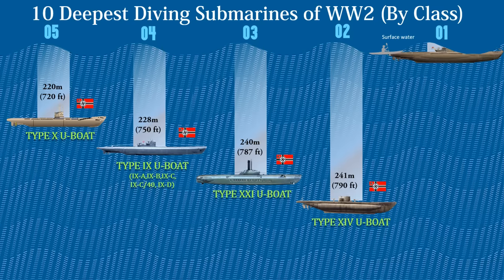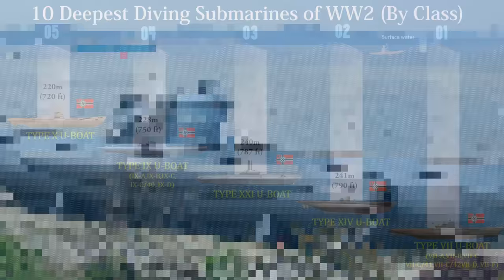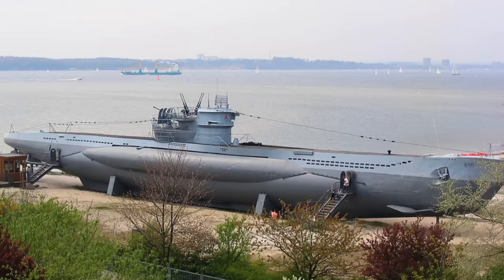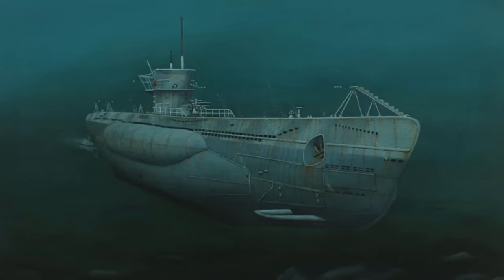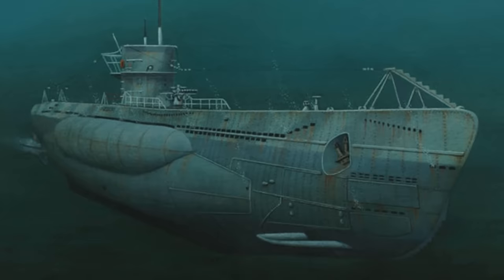The most frequent kind of German U-boat during World War II was the Type 7. By the end of the war, 703 boats had been produced, making Type 7 submarines the most commonly utilized U-boats of the war and the most manufactured submarine class in history. The Type 7 U-boat was the most numerous type in the Battle of the Atlantic, and includes variants Type 7A, 7B, 7C, 7C/41, 7C/42, 7D, and 7F. Most of them had a test depth of more than 750 feet or 228 meters, but for the Type 7C/42, the test depth is 270 meters or 890 feet.